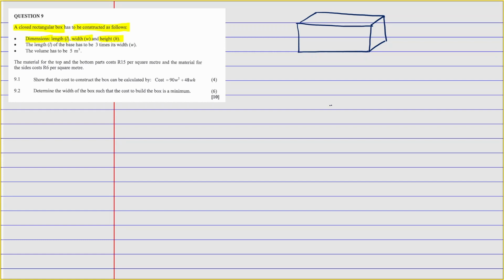They tell us that our height is H. So we know that this is going to be H. Then our length, which is always this one, is going to be L. Then they tell us that our width is this one. So I'm just going to name them everywhere. This is H, and L is going to be here and there. Then this is going to be W, and this is going to be W. Are you okay with how the diagram is right now?